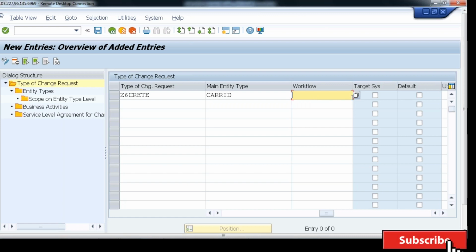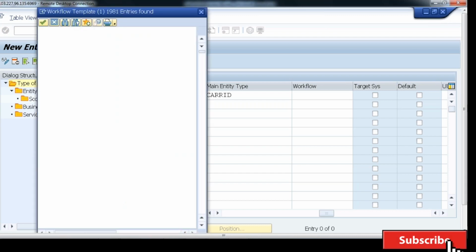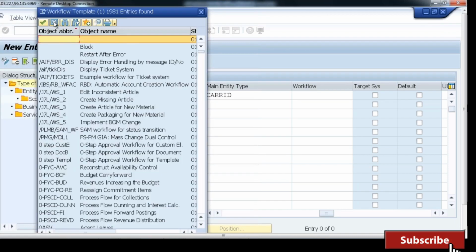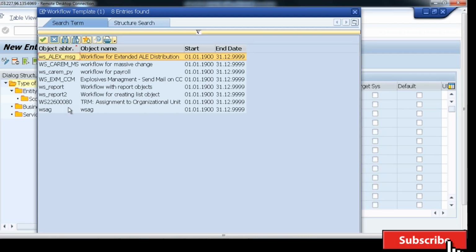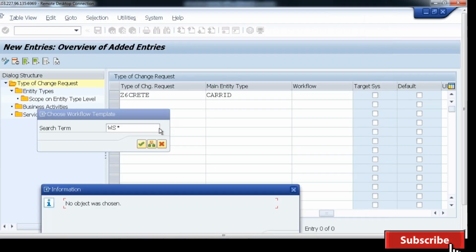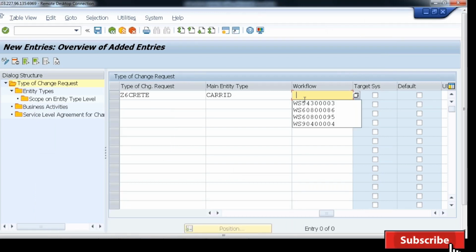Here I'm using just one of the existing ones, WS star.